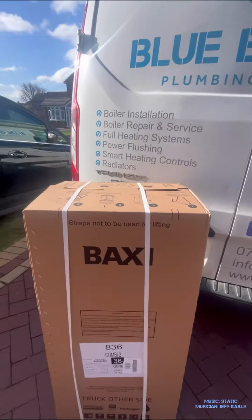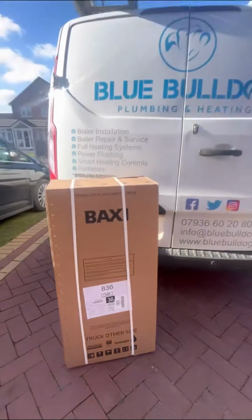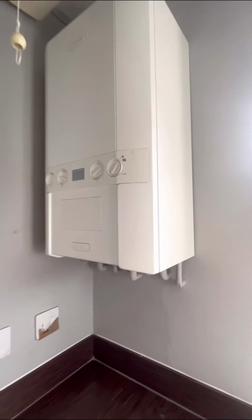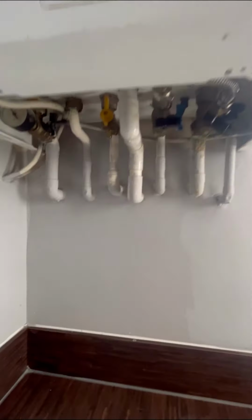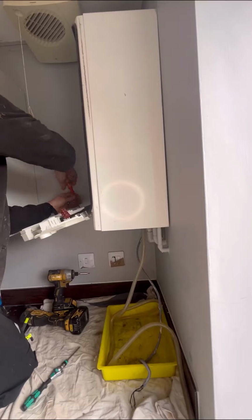Right, so Baxi got in touch a few weeks ago. They wanted us to install one of their new Combi 2s a few weeks before the launch. Give it a test, see what we thought. So we had a job lined up. This old Logic needs to come out. You can see all the pipe works buried in the wall.